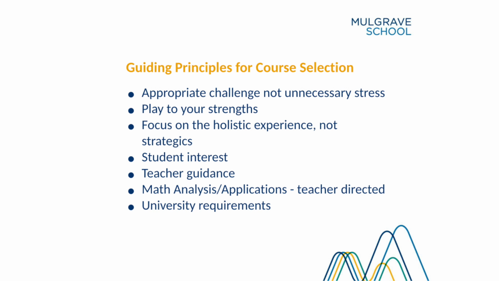So students really need to think about their strengths, but also to look at the bigger picture. If a student has an aspiration for after leaving Mulgrave, then that could guide some of their choices. But if a student doesn't know what they would like to do, then we need to make sure that we have a well-rounded course selection, which they're going to enjoy doing.